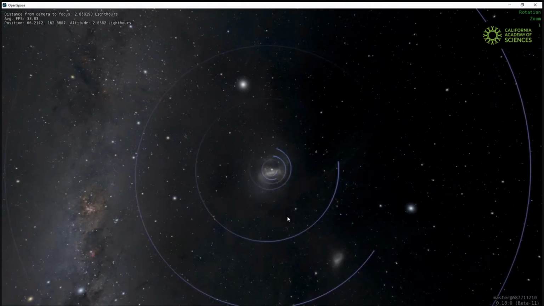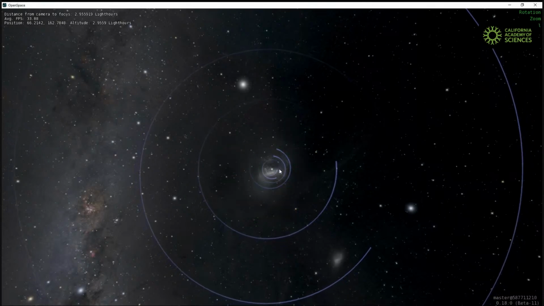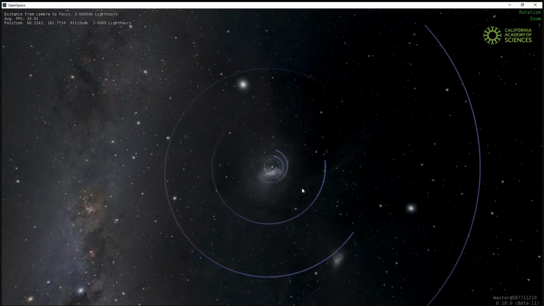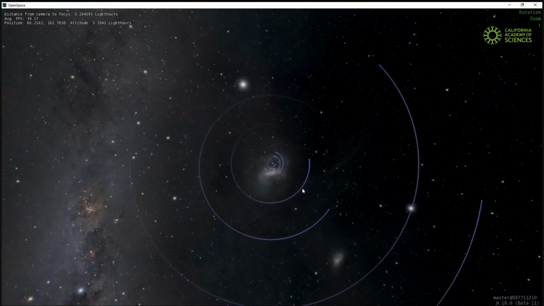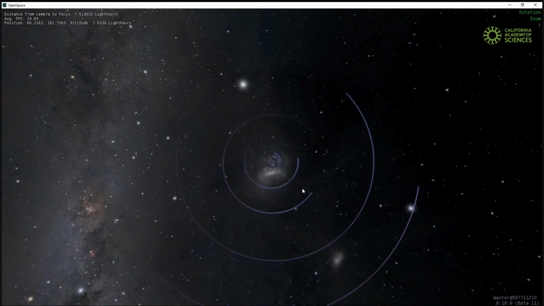After Mars is a big gap that is filled with lots of chunks of material. These are chunks of material that were left over from the formation of the solar system. This is the main asteroid belt, which contains several 100,000 asteroids so far, but there may be as many as 1 million. And there are many other asteroids that wander outside of this zone as well. Following the asteroid belt come the orbits of the giant planets, Jupiter, Saturn, Neptune, and Uranus. Those are the 8 planets that orbit our star, the sun.